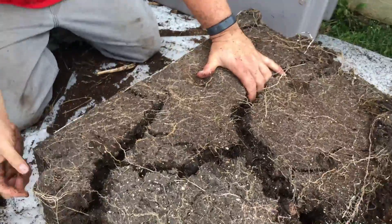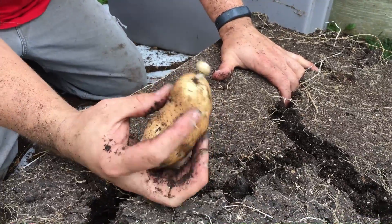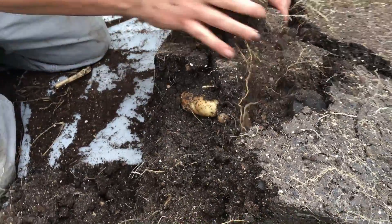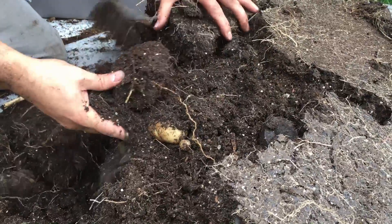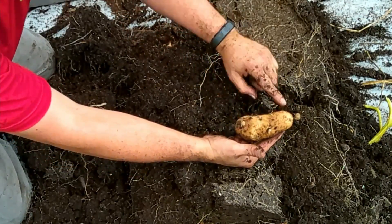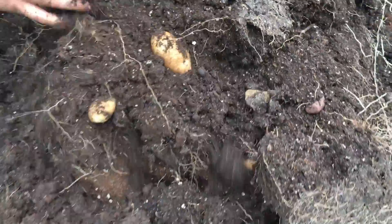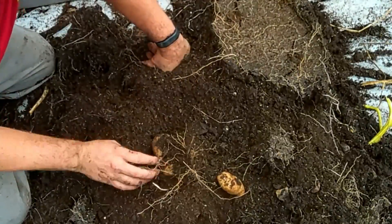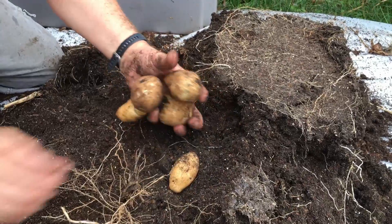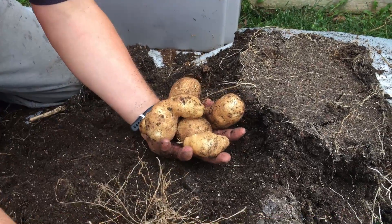On the side we've got one of our russets — there's still somewhat of a golden color but this one should not be as gold. When I was growing up I didn't know these were called russet potatoes — all I ever heard was Idaho potatoes. These are Burbank russet potatoes and they're supposed to be this longer, oblong shape. Each of the first two we've harvested have a little potato growing on the ends. These are supposed to be late-season potatoes — 115 days plus — and that's exactly what we've given them. We've got one here that looks like three combined into one.